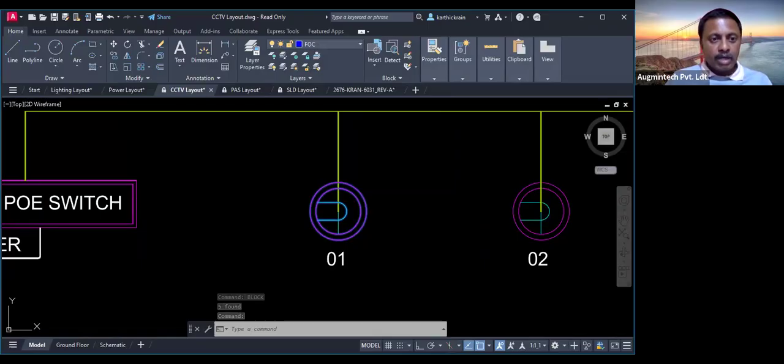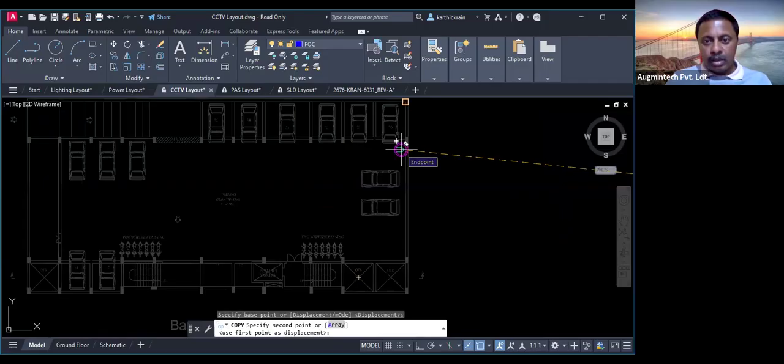In the car parking areas, usually we can install this in the corners. For a large car parking area, maybe one over here and one over here, usually in the four corners, not an issue. And you can scale it, since this looks bigger for this particular drawing.